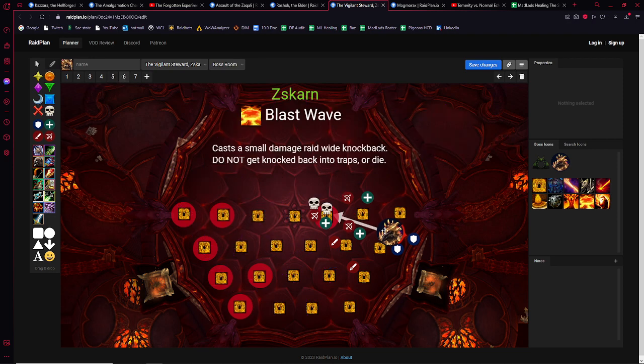Lastly, we have Blast Wave, which is a small knockback that he casts. It's not a very hardy knockback, unlike Magmarax, who we'll talk about next, but the knockback is enough to position you between scales. If you get pushed back into one of these flame traps, because of the damage that it also does, you're probably just dead.